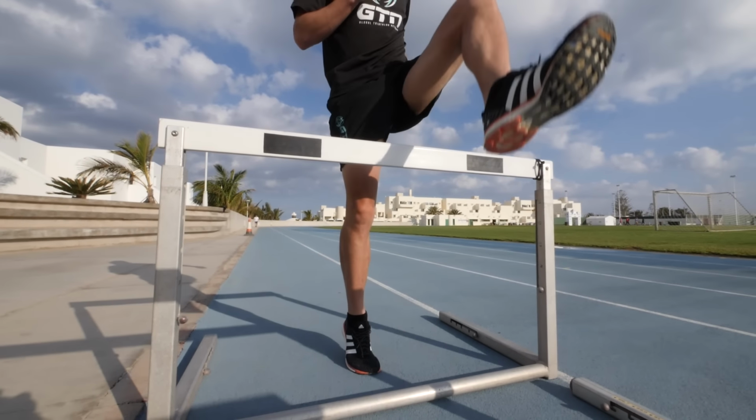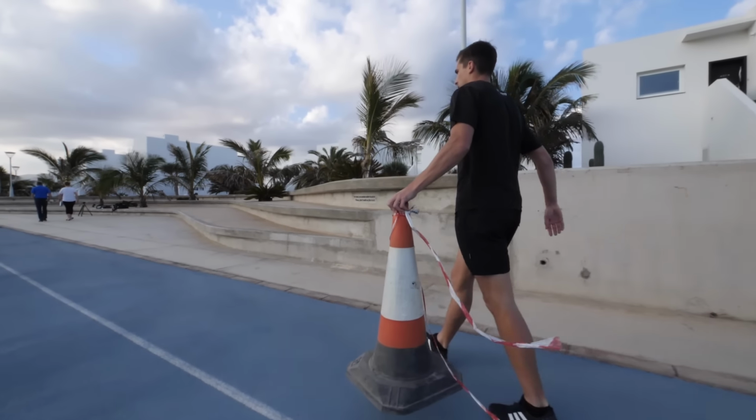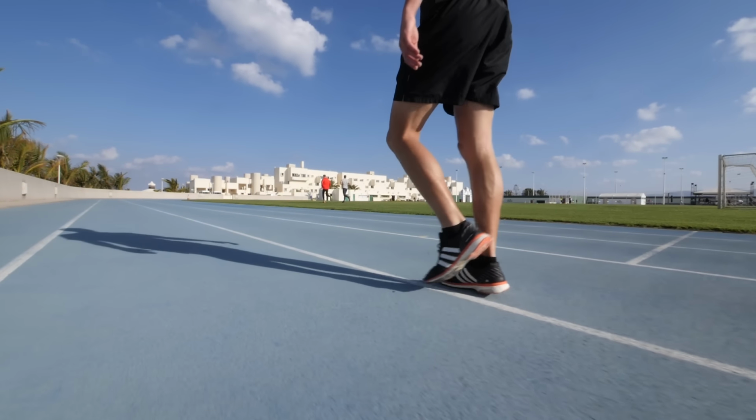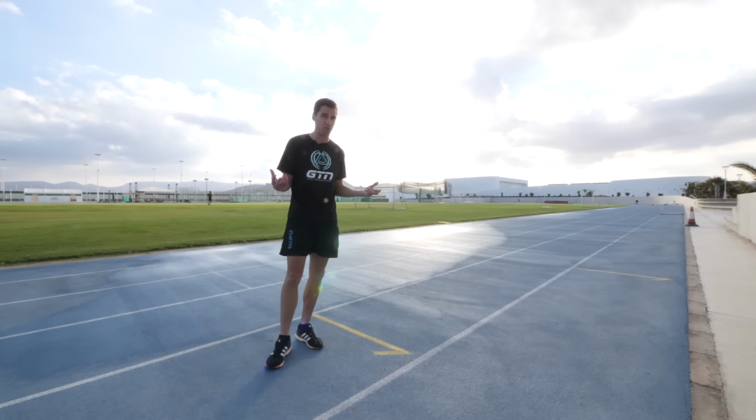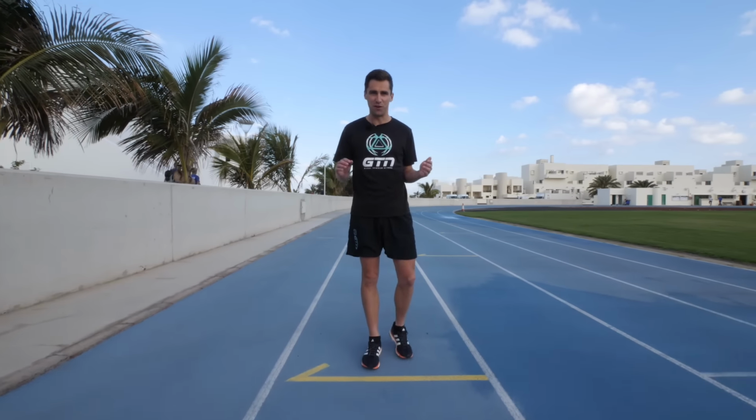So for each one of these drills, we're going to go from the yellow line to the cone, so about 20 or 30 meters of track, and then do a walk back recovery to keep it nice and active. And we're going to go through each drill twice. So the first drill we got is high knees. This is an old school favorite. We've all done it at some point.